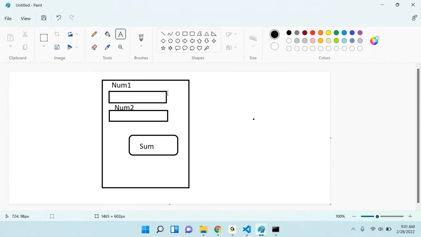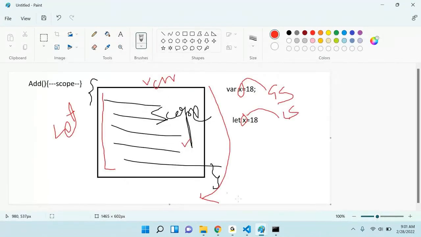Please go and search on the internet how you can do that. And day after tomorrow, we'll discuss how to access the elements of an HTML page in JavaScript. But this is for you. Go and spend some time doing this kind of programming. You have two text boxes and a button, and if you click this button, I need to display the sum of these two numbers. This is your task. You have to explore and learn from all these things. And tomorrow we'll discuss TypeScript.